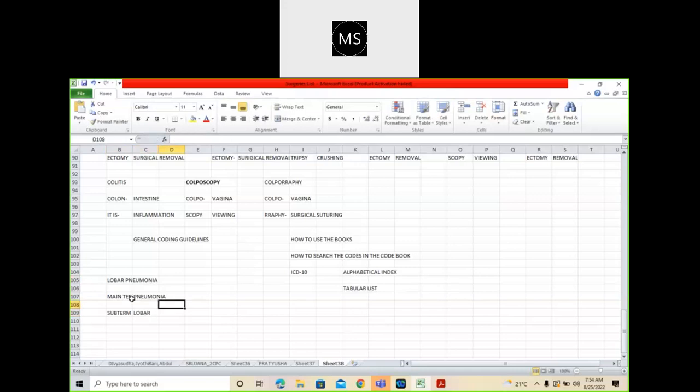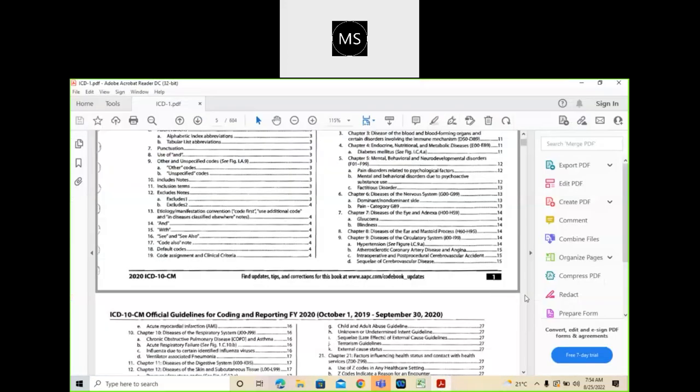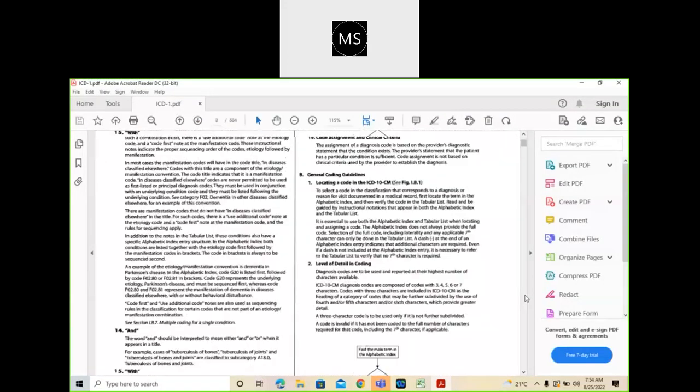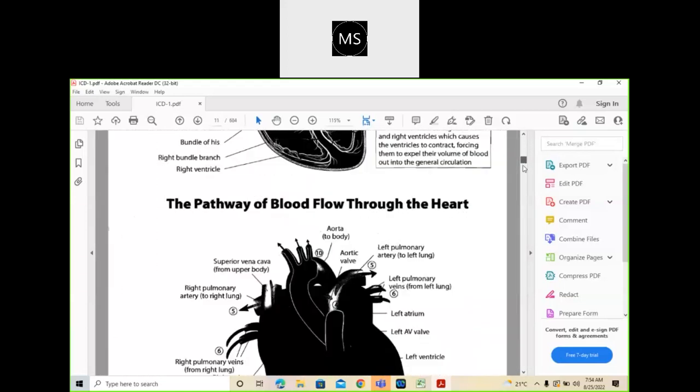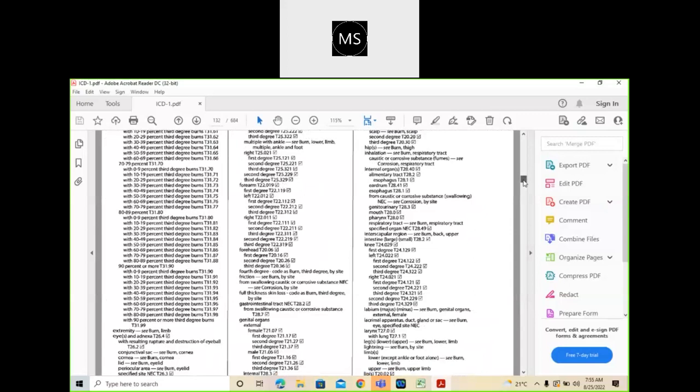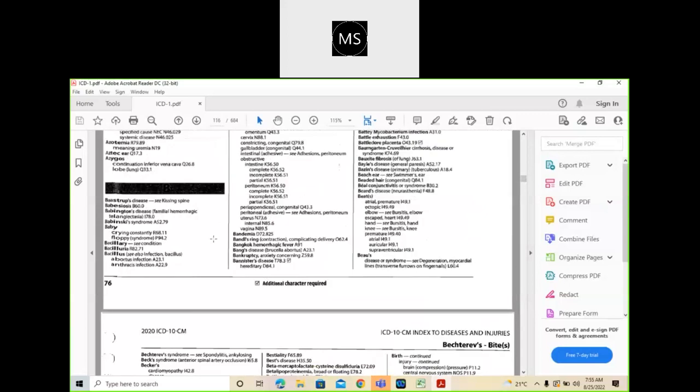So what you need to do is first search for pneumonia, and under that check for lobar. Now if you go to the code books and want to search pneumonia, this is just like a dictionary, in alphabetical order. This is the index part.